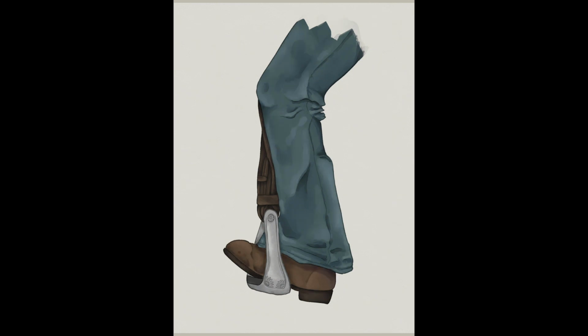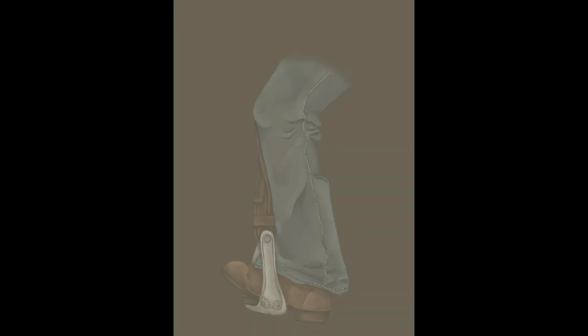So you can see I'm coming back in here after re-adding some highlights and some shadows because I over blended, and you know what? That's fine. It happens to all of us, and at the end of the day, it's no big deal. Just adding some final details here to bring that piece all together.